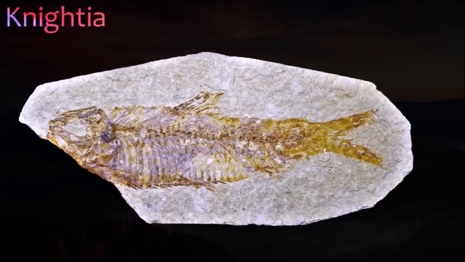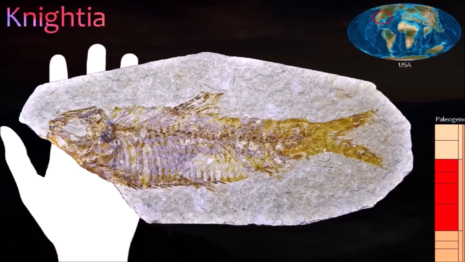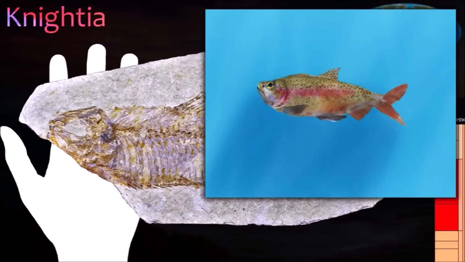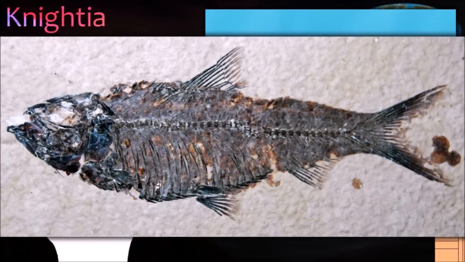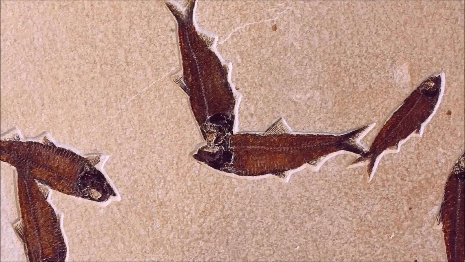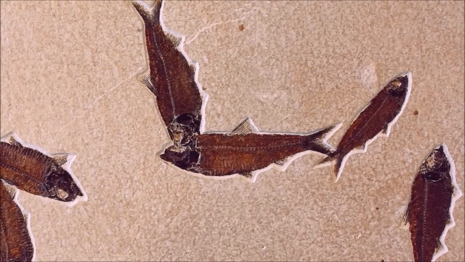Nitea is thought to have been a freshwater relative of the modern herring. Every year, huge numbers of Nitea fossils are unearthed at quarries in the Green River region, and they are a common sight in rock shops around the world. Most specimens are small but very well preserved. The sheer number of specimens suggests it lived in large schools. Its body size and abundance indicate it was probably a secondary feeder, filtering out ostracods, diatoms, and other microscopic plankton from the lake water. Many skeletons have been found in the stomachs of larger fish.